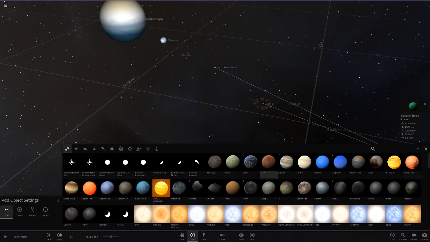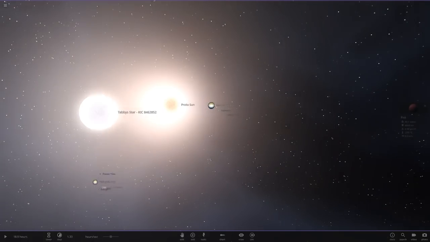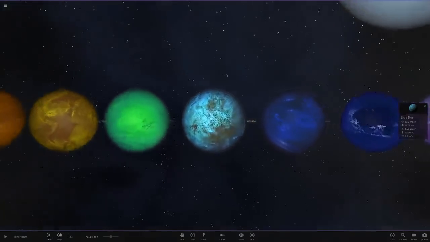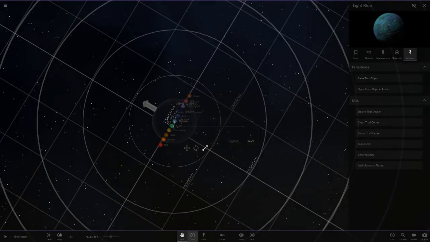So, let's just put one there. Okay, so it says a cyan and yellow. Okay, so we'll use, yeah, let's go back to the list over here. So, cyan, cyan, cyan. So, light blue, I'd say, is the closest to cyan I have here. So, we'll go ahead and save this, just so we can get a new one.